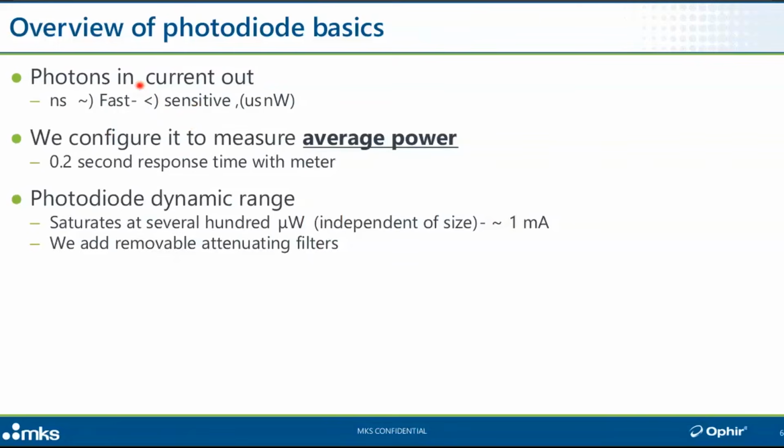So basically, photodiodes are highly sensitive and generally saturate at powers on the order of a couple hundred microwatts, which is a little bit low for the needs of many applications, particularly laser measurement applications. So for the sort of applications that we usually are looking at, we're going to want to both broaden and shift the dynamic range.